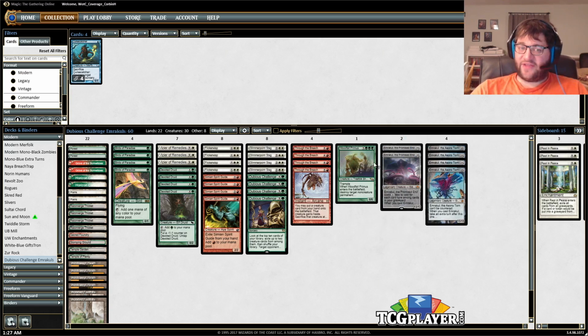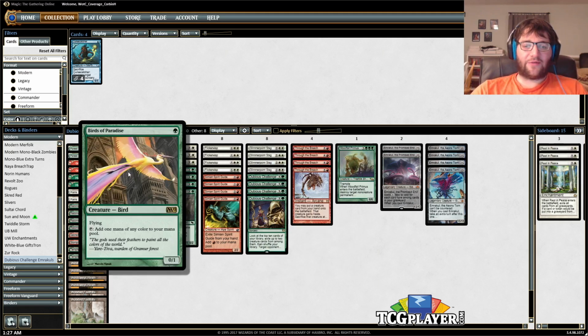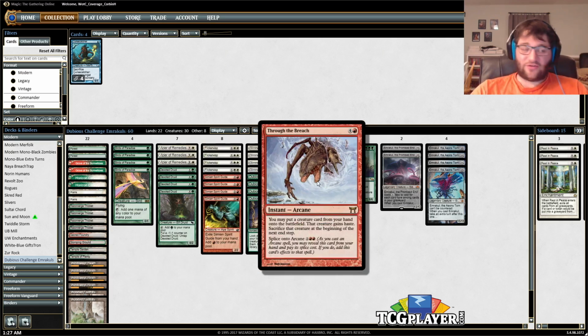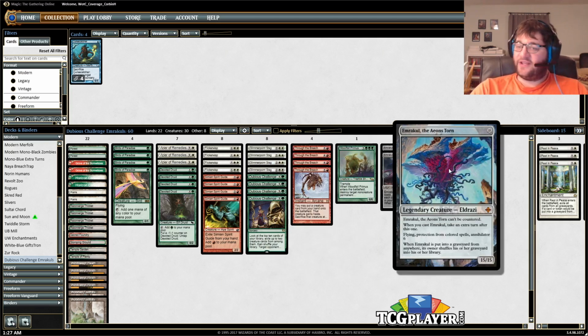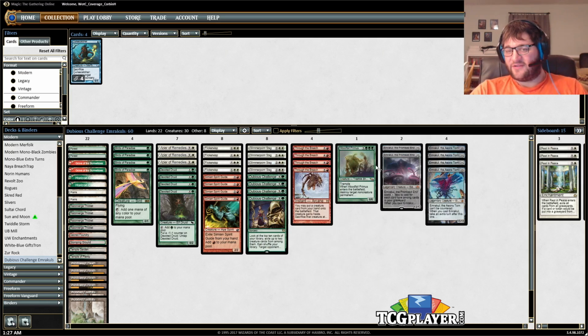Now, assuming none of that works, you have Through the Breach as yet another backup plan, and we can actually kind of ramp into it because we have 2 ramp spells plus Simian Spirit Guide. So we can actually pull off a lot of turn 4 Through the Breaches for sure, turn 3 Through the Breach as well, which can put Emrakul into play and kill them. Now, there's no Annihilator on the Promised End, but it's still a lot of damage, so it's still a thing.